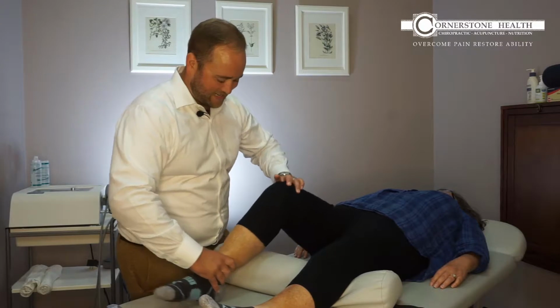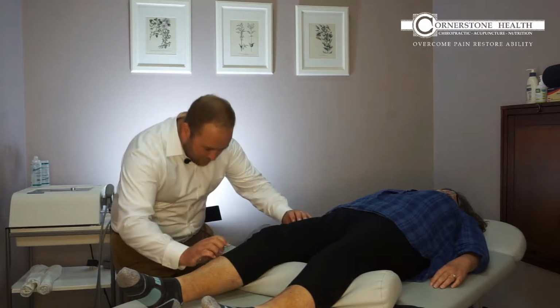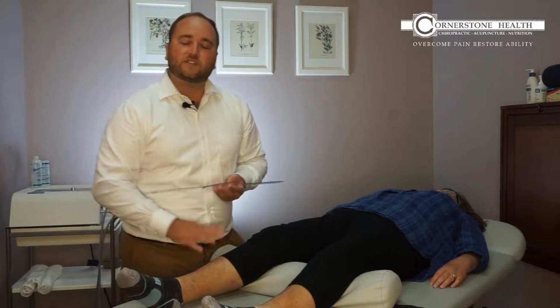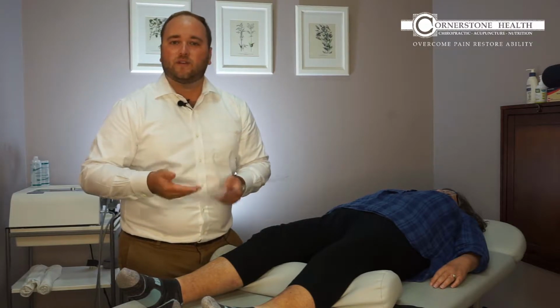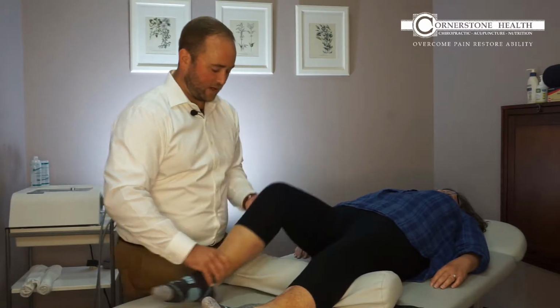Additionally, we'll measure knee extension, both passive and with a little bit of pressure. And this was also a limitation for this patient's knee. Ideally, I want to get to 0 degrees of knee extension. We started with about a 12-degree limitation on that, and now we're within 4 degrees of our goal of extension. So let's show you how we use shockwave therapy to help her get to this point.